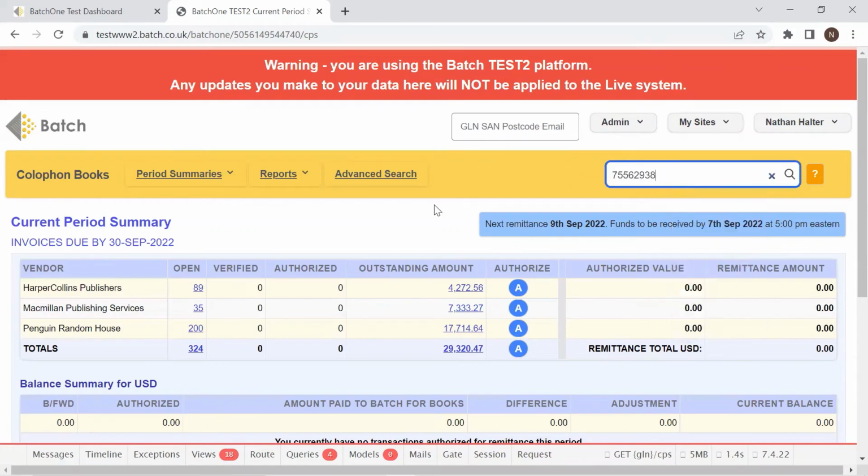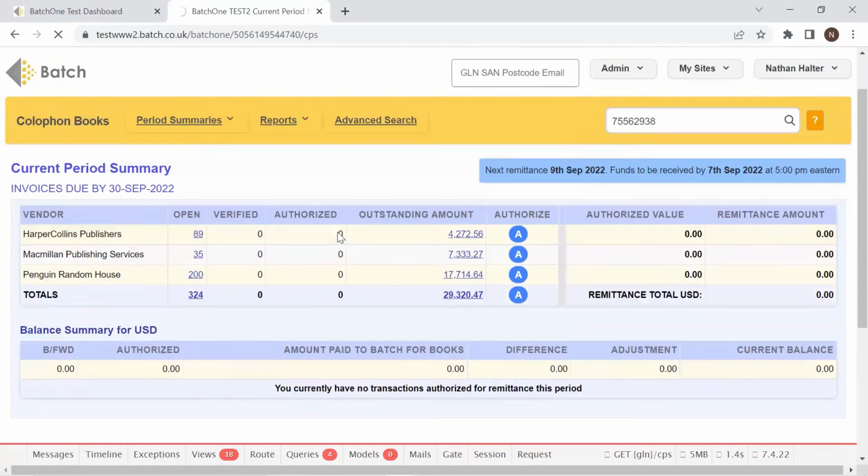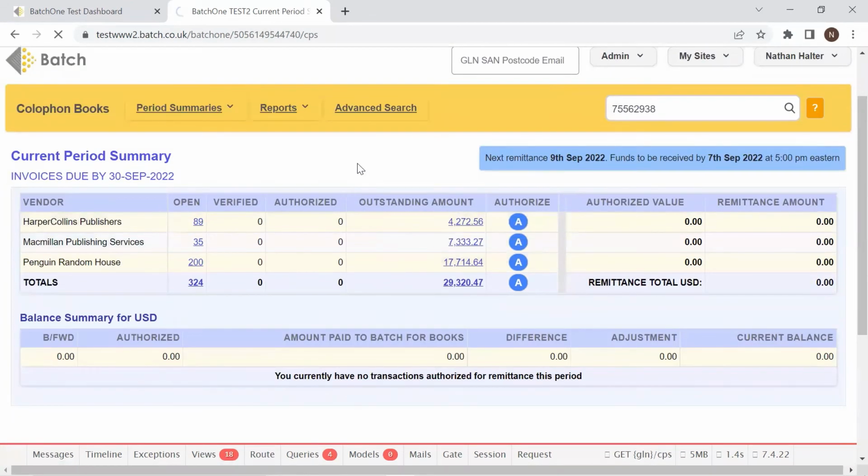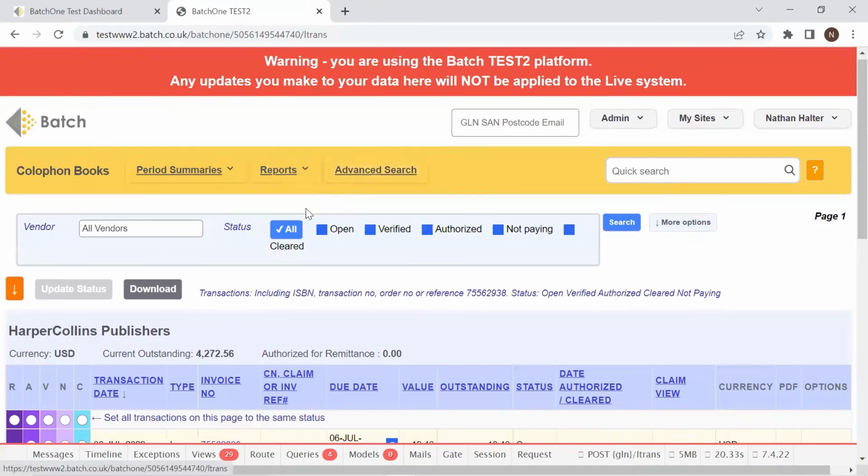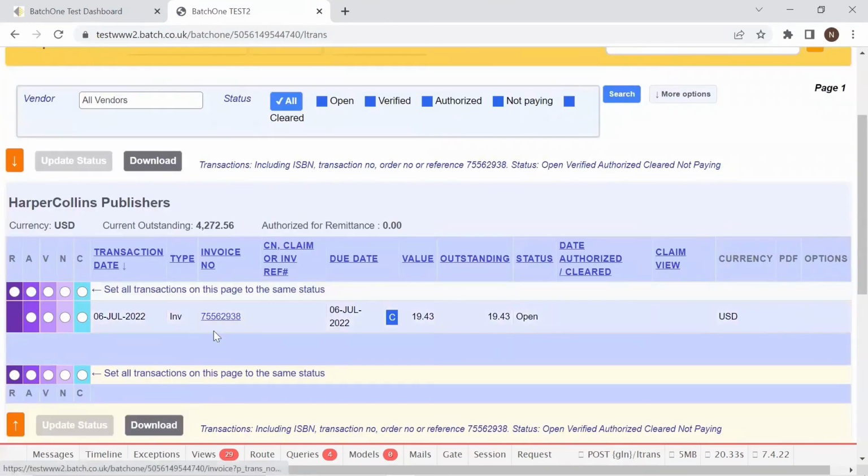You could just type in an invoice number, hit the search button, and it just takes a second here. Usually not quite this long. And so it brings up just that one invoice you were looking for.